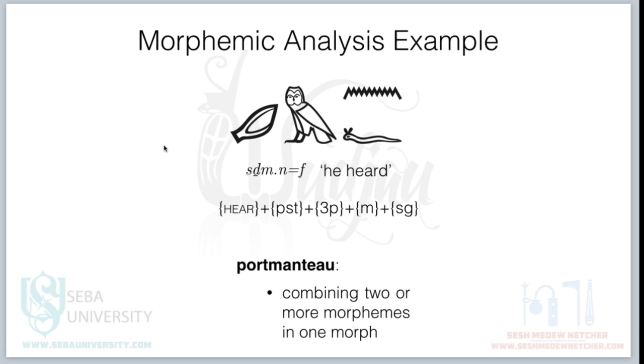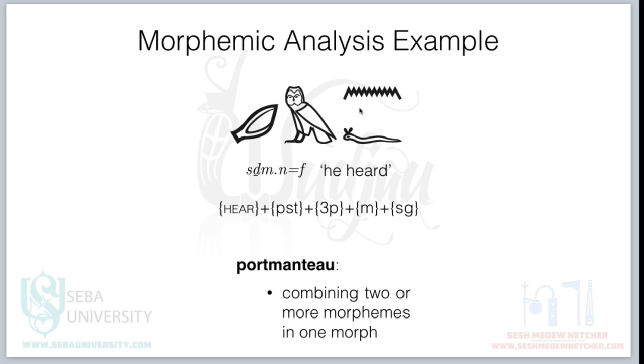This is an example of a morphemic analysis. All right. And I want you all to understand, and hopefully you all understand, this is a single word. This is one word. It's morphologically analyzed as having a couple of morphemes in it. We have the word sejem, which means to hear or listen. We have in, which is a past tense morpheme. So we have here a past tense morpheme that realizes itself as a water ripple, because this is sejem. The ear and the owl is the word sejem.